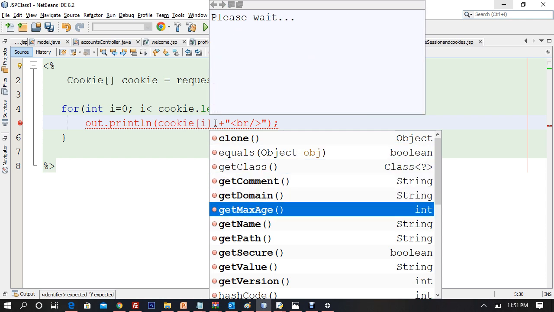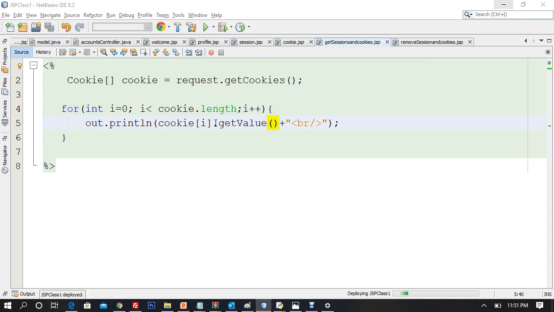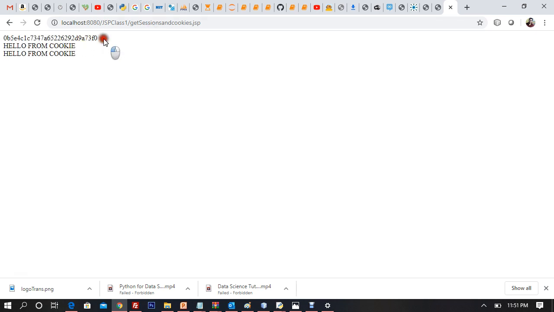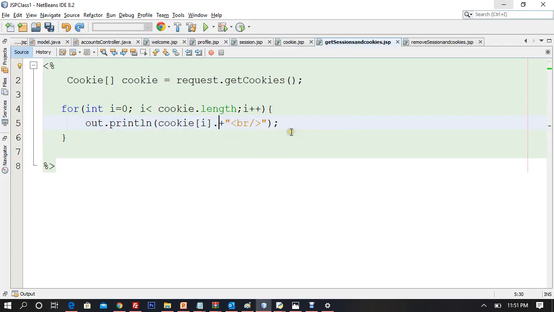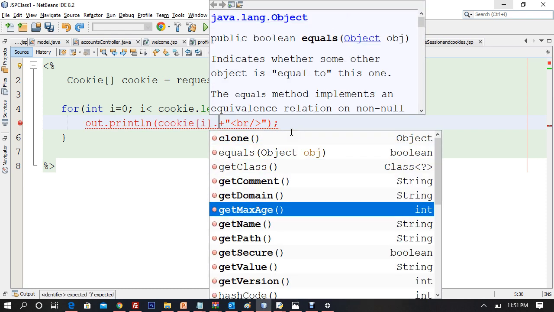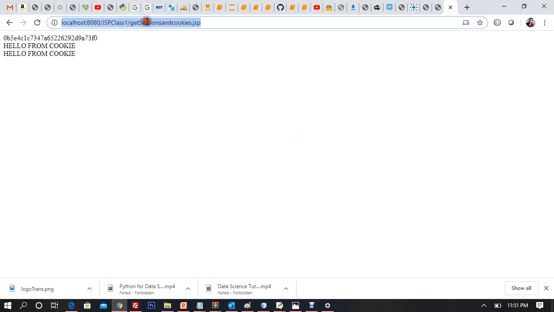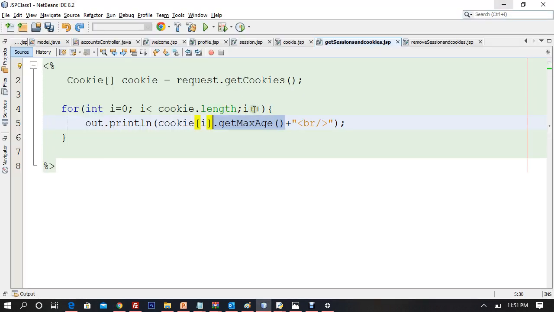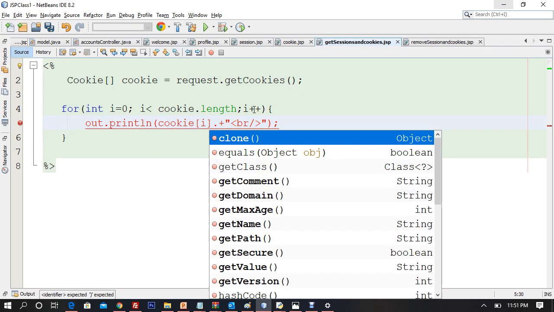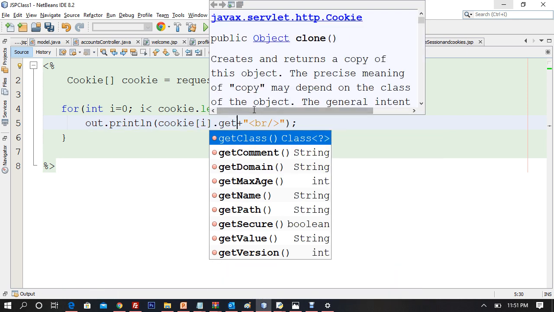So let's say dot value. What is the value inside the cookies? Now you can see the value is, first cookie, it's nothing. First has garbage because we haven't set the session, because it is going to be encrypted. Session is used for authentication purposes, so it's going to be an encrypted value. Hello from cookie, both have hello from cookie. And we are more interested in whether they have started or not. Path is not set, so what we are more interested in is the name of the cookie.